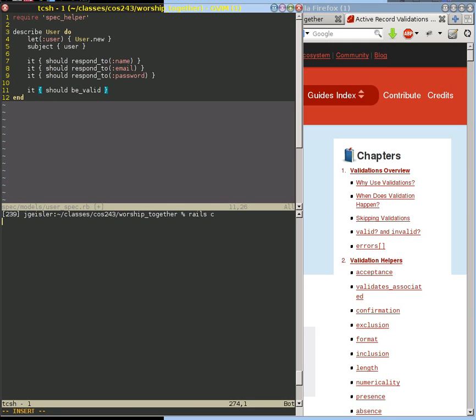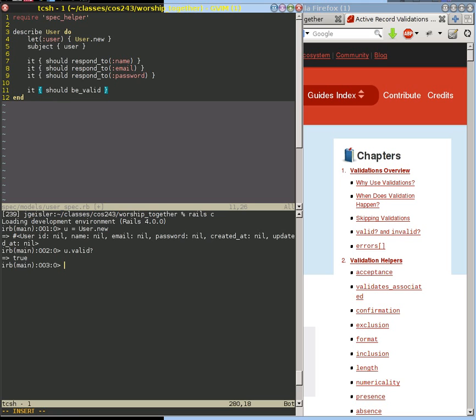Let me explain this a little bit more by going into the Rails console and creating a user model. When you create a model using Rails, it automatically adds a new method called valid? to that model. By default, it's true because we haven't told Rails anything about that.